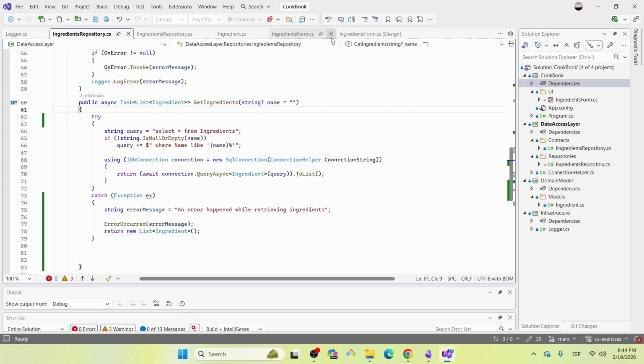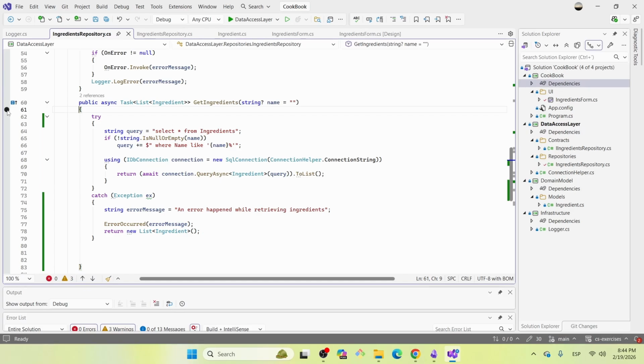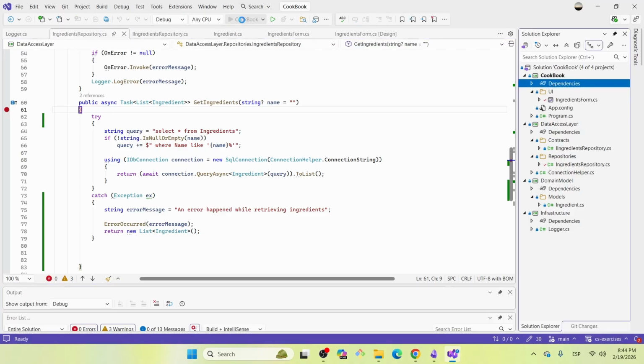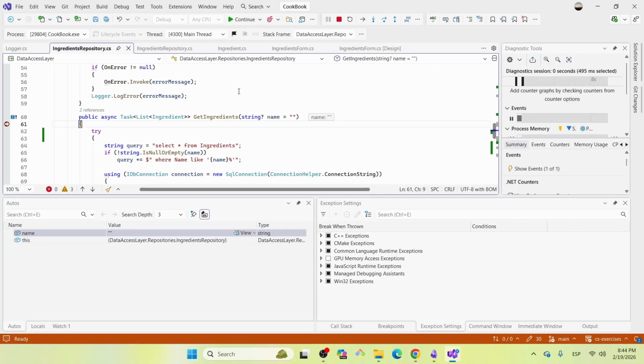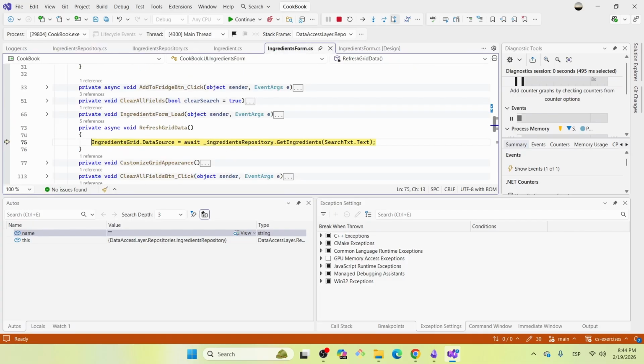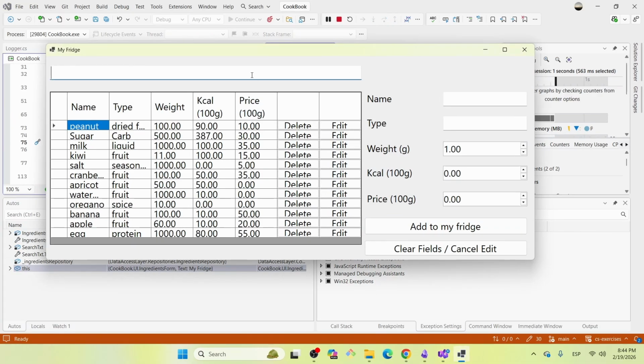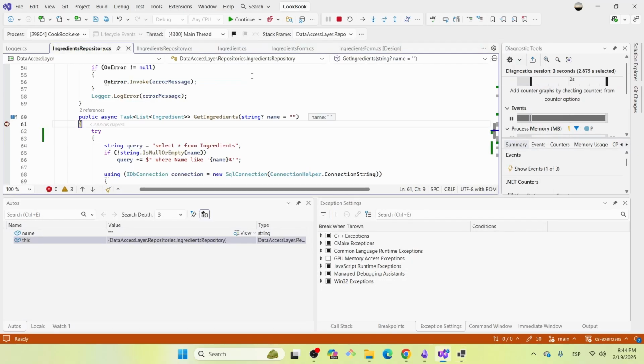So I will stop debugging this and I will place my breakpoint again to see what is the exact error. Okay, here we go.